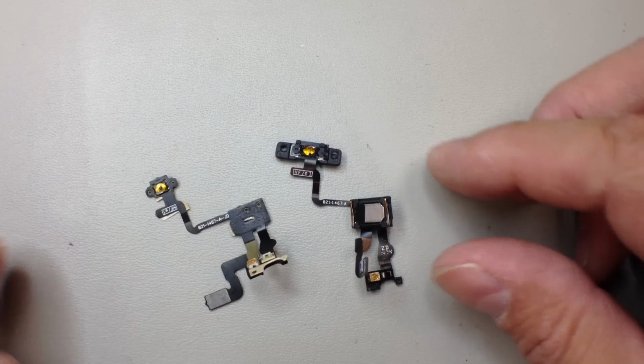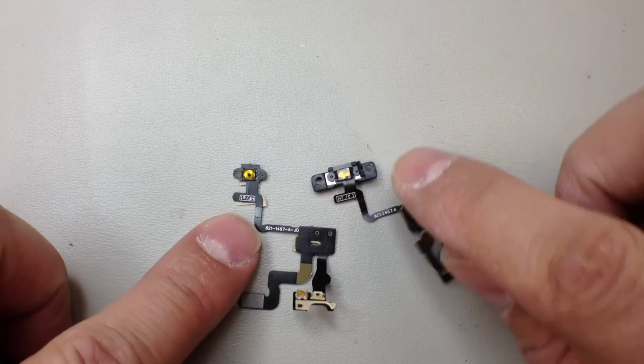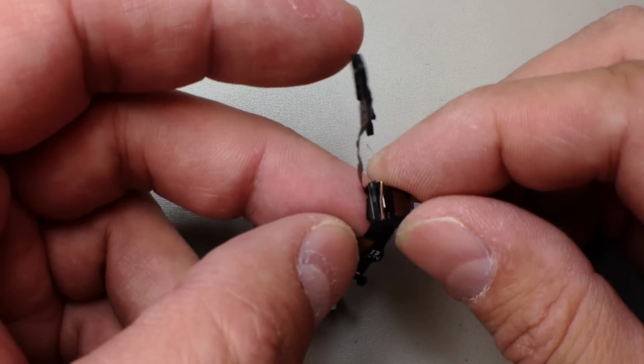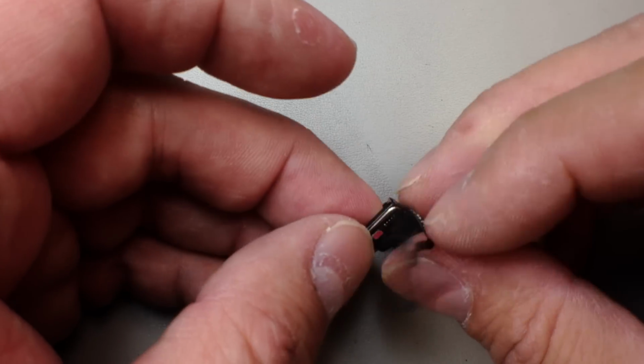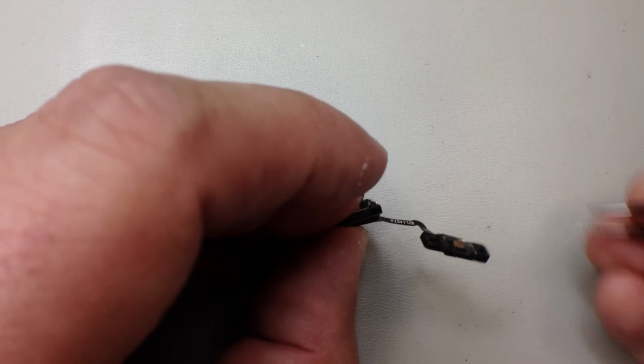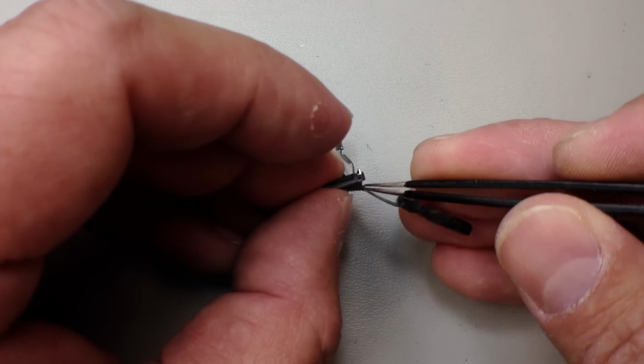So this is what we're looking at. There is some hardware we need to transfer. The plastic piece at the top where the power button is, and you can also see why the power button doesn't work anymore. That little black spot in the center is missing. And we're going to try to get between the flex cable and the adhesive here. So you want to keep that rubber gasket if you can.